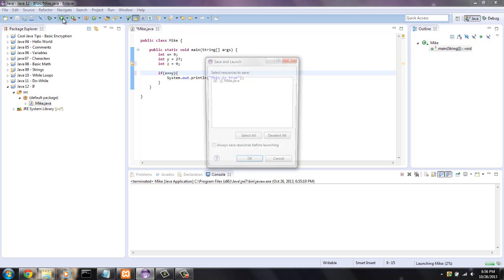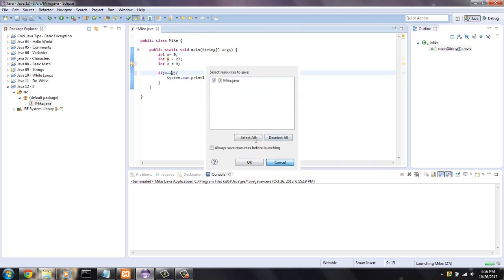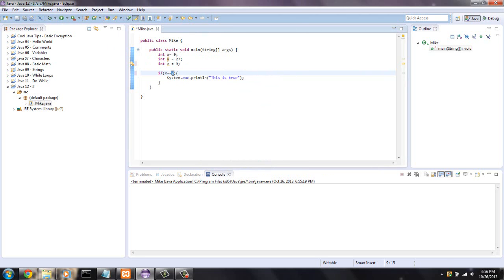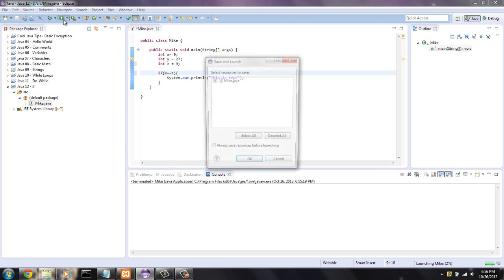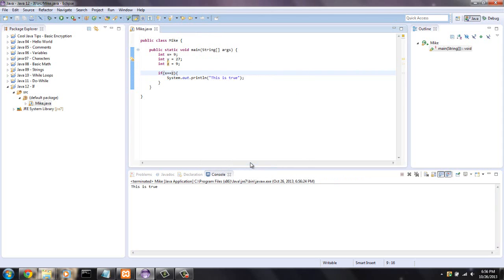So let's see if, whoops, I don't want to run that yet. X and y are not equal, so let's see if this works. So that's true, and x and y do not equal each other. So to see if something doesn't equal, you're going to want to write an exclamation point equals. And let's change this to y. And that is true as well.